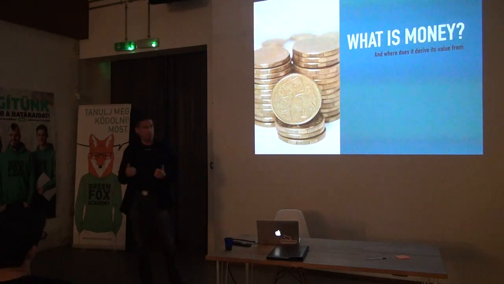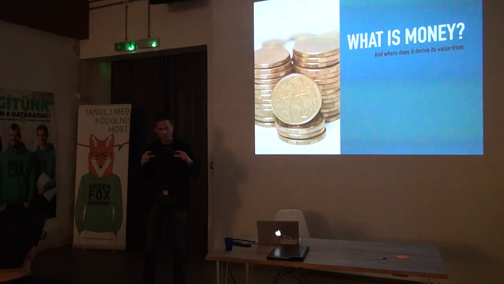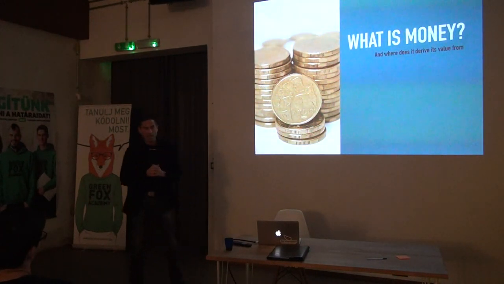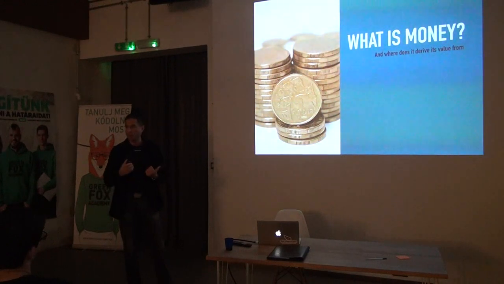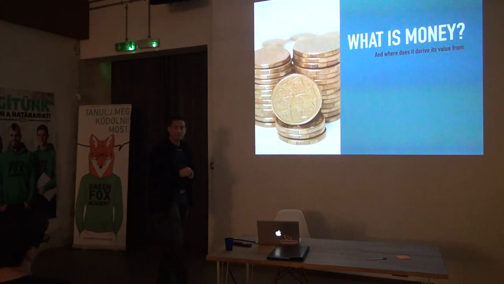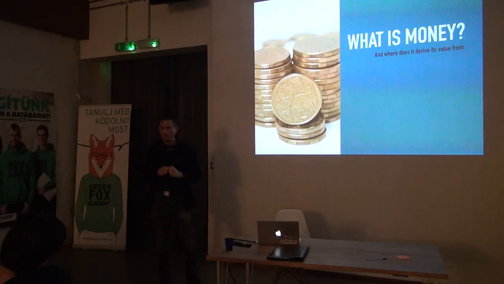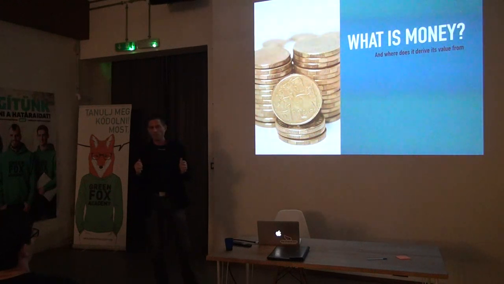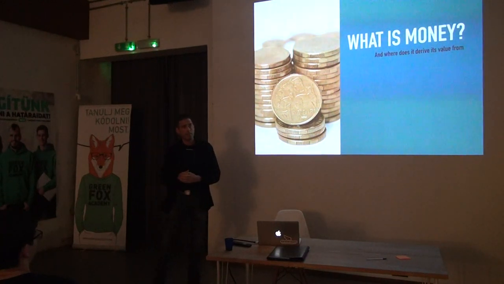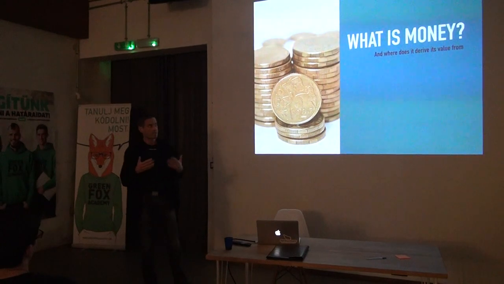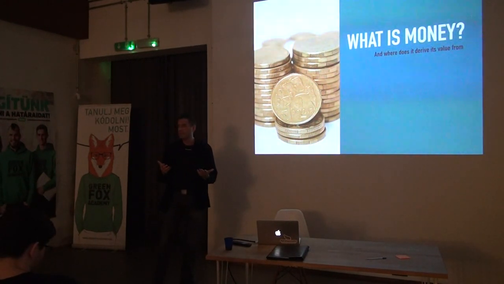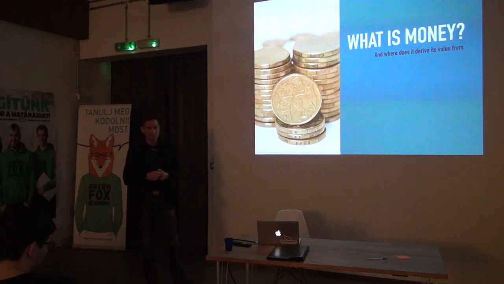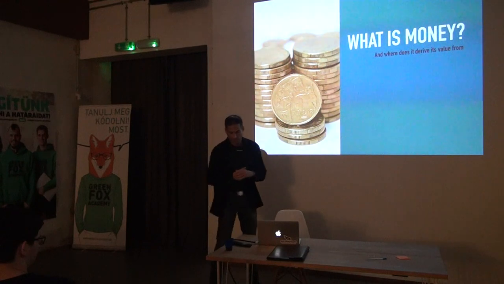This is a consensus. This is probably the best example of a consensus — that we all agree this hundred dollar bill has a certain value, and it only works if we all agree on this fact. Since 1975 there was a Bretton Woods agreement where they stopped connecting the US dollar to gold. Before that, the US dollar was just a bill that could be exchanged for gold in the treasury. But they stopped this. Now it's just a piece of paper that we all agree has value. Nothing else. It's just a pure consensus — the best example of consensus someone can come up with.